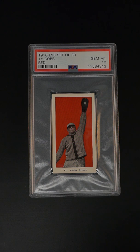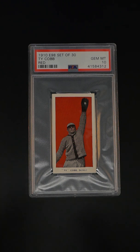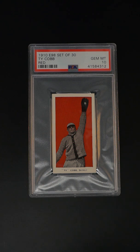There's no oxidation, the borders are white, the coloring is flawless, there's no wear. It's just a perfect card and 110 years old. It's awkward to say, but if this card were made in the 90s, it would probably grade a 10 based on the standards of the 90s. It's that nice. It's the only 10 that we've ever seen, and it's from the E98 issue, a set which is very, very scarce prior to the Black Swamp find coming about.